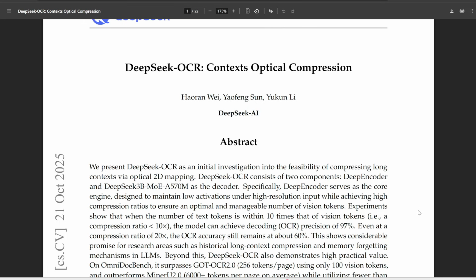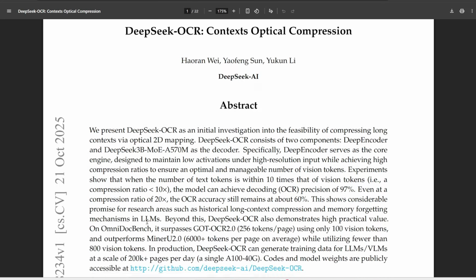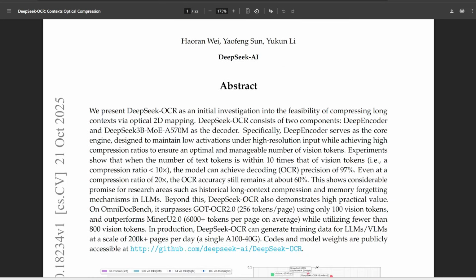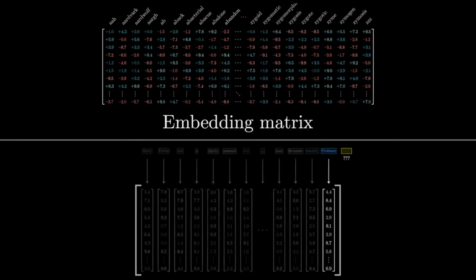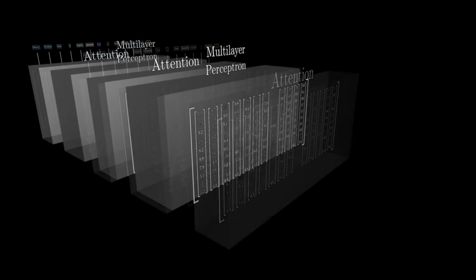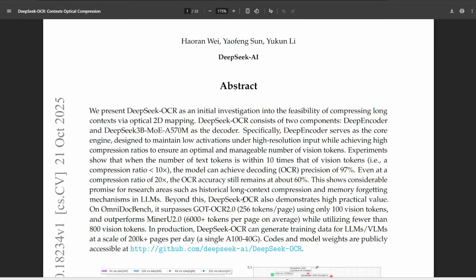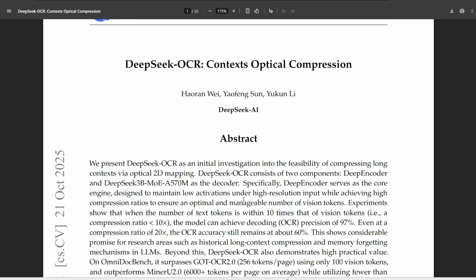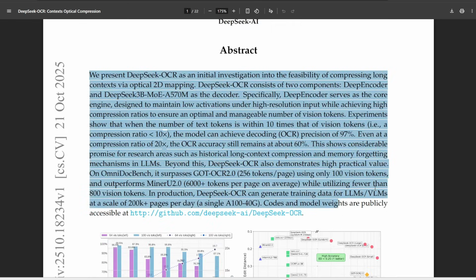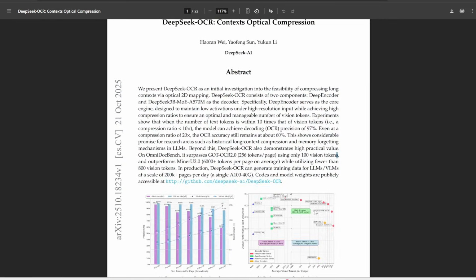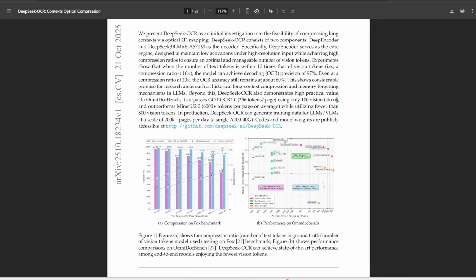The problem is using these text tokens, especially for extremely long text, like if you want to feed it an entire novel, then it becomes very computationally expensive very quickly. The amount of compute to process long text just shoots up exponentially. So the solution that DeepSeek proposed is, instead of converting all this text into text tokens, what if we just take a screenshot of each page and send that through the AI model as an image? In other words, what if we converted all of this into visual tokens instead, and then just use some optical recognition models to process the data?